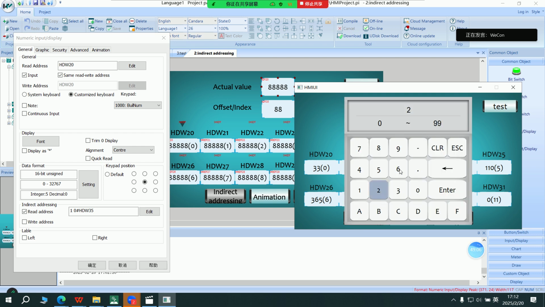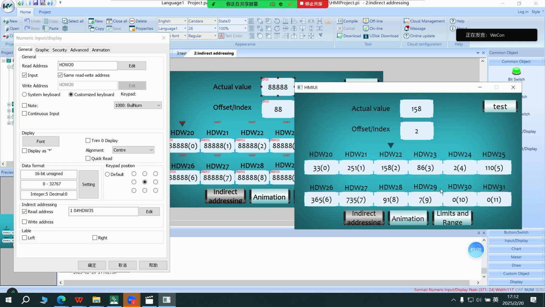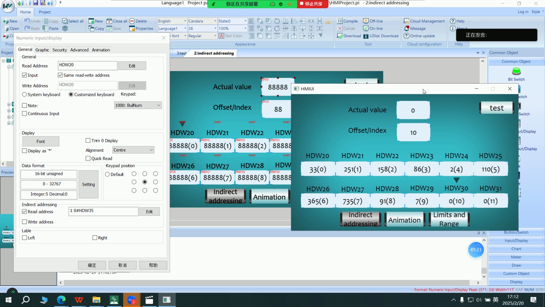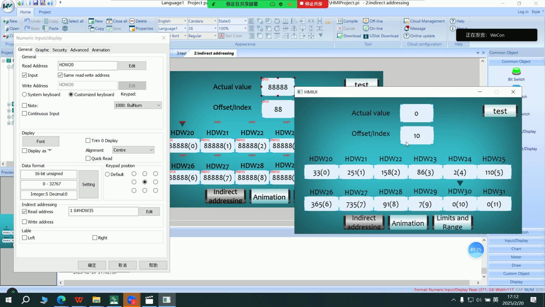Also, if I turn to 5, you can see it is reading the HDW25. So if I set the offset as 10, you can see it is reading the HDW30.